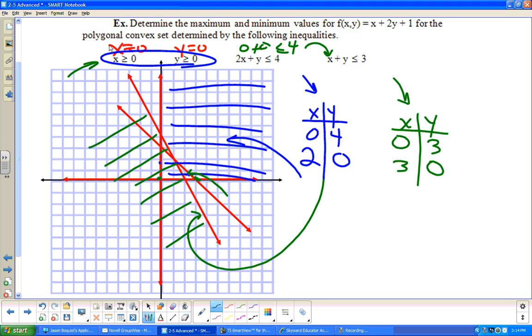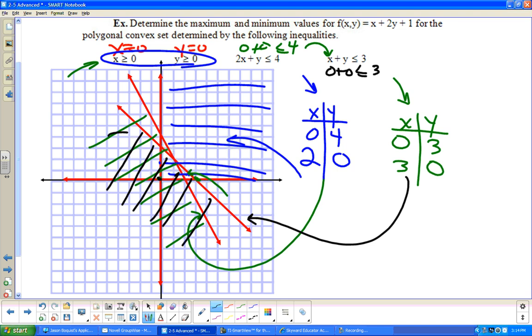And so what we have to do is check that other one. This one deals with that line. And 0, 0 can be tested again. 0 plus 0 less than or equal to 3. It is. So that one works. And so then I have to shade. So that eliminates that little guy, right? Where do they all shade together? It almost looks very similar to the triangle we had last time, right? Except now there's a little kink in it.